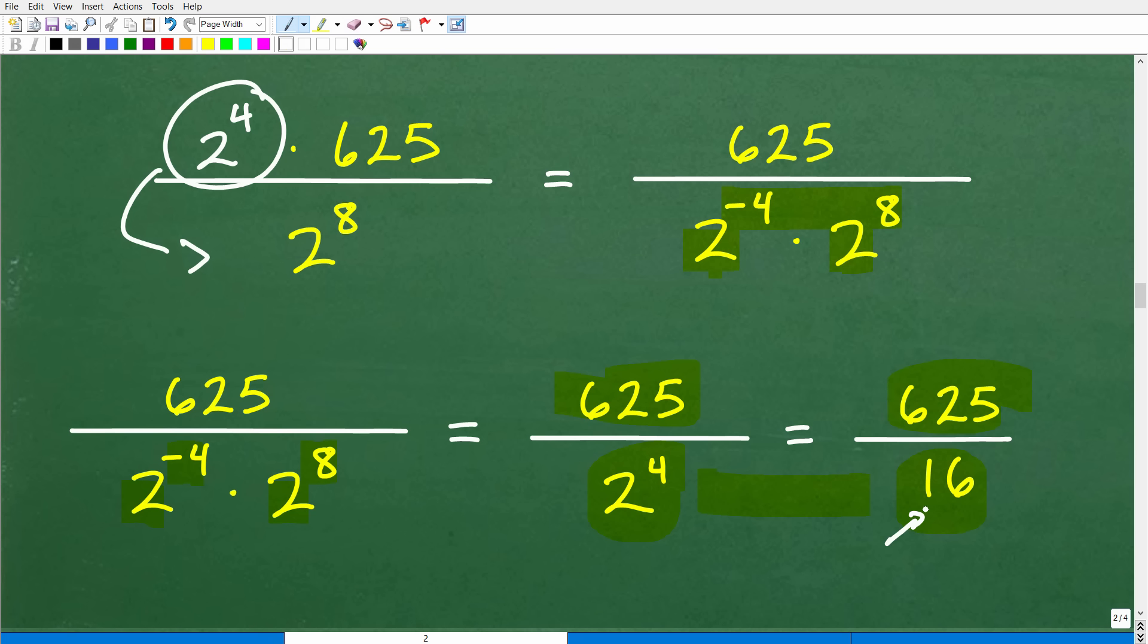Now, right here, if you just test that 625, it ends with a 5. It's not going to be divisible by 2. And it's not going to be divisible by 4 or 8 or 16 because we would have found that factor in 10,000. So this is a fully simplified fraction.